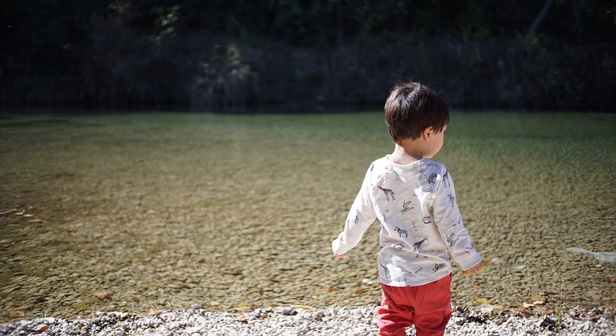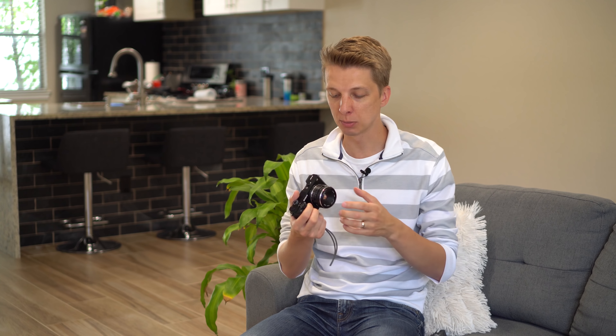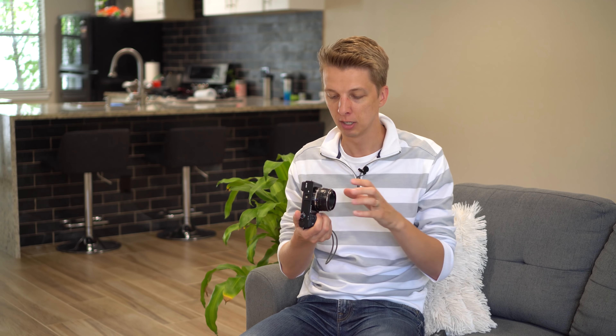From a usefulness standpoint, it's up to you as to which focal length you prefer. Personally, I like the 35mm focal length a little bit better because it's more helpful when doing portraits outside. For street photography, this is a little bit nicer — it's kind of a semi-wide angle lens even on a crop sensor, but you can use it for general photography. It is useful indoors and you could still get decent portraits as long as you're a little bit closer to your subject. One thing I think they could improve is to make the aperture control a little bit more stiff, so it's less prone to accidentally being bumped while trying to focus — especially since it's a very small lens, so if you have bigger hands, it's pretty easy to accidentally bump it. But beyond that, very little to complain about with this lens.